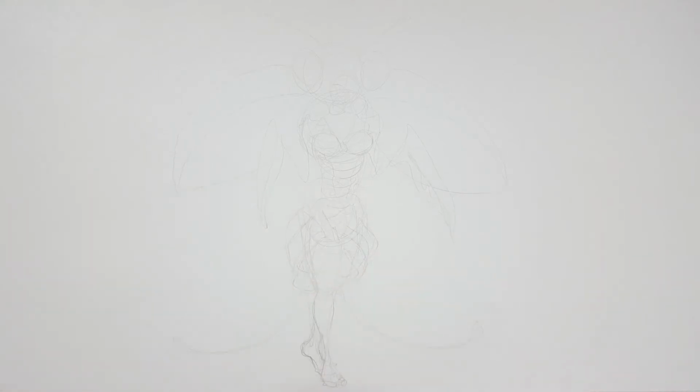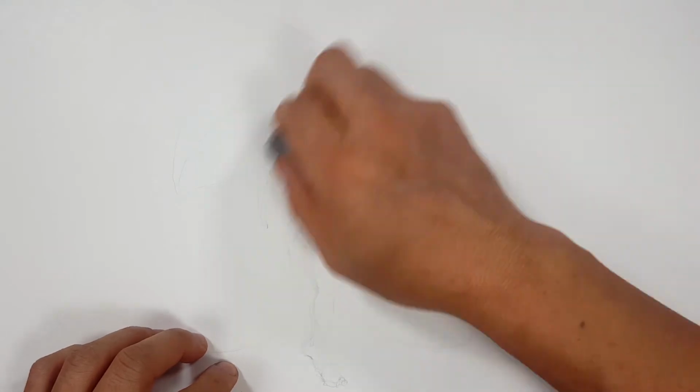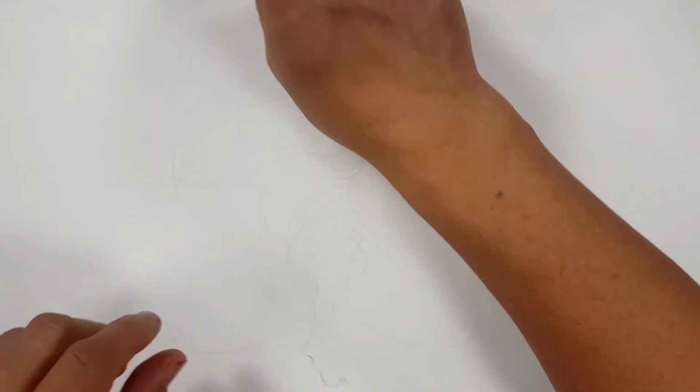But let me erase some of this. I've got a lot of lines in here. But again, it's Sunday Funday, so I'm just making this up on the spot. Not even looking at any material or anything. So I'm going to grow from there.